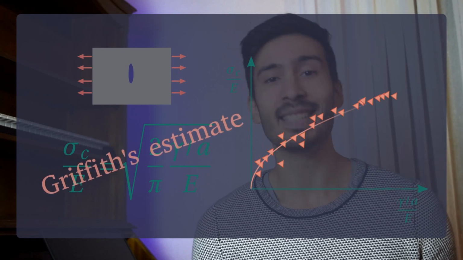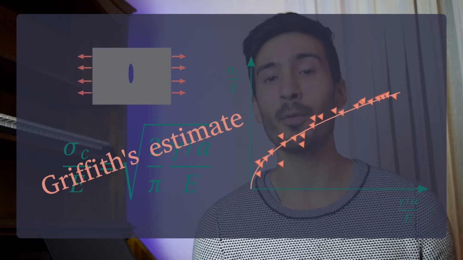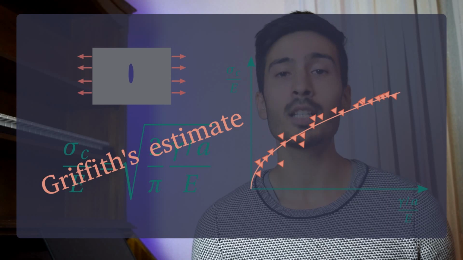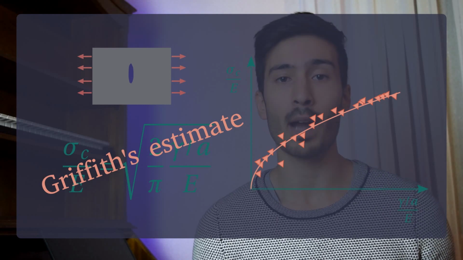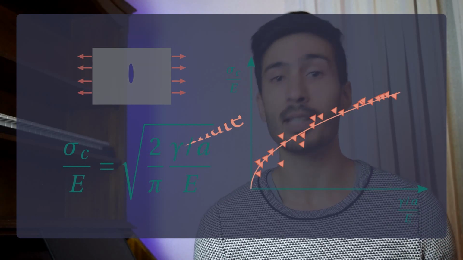And lo and behold, this is exactly the estimate found by Griffith for the tensile strength of a brittle material with a crack using more advanced methods than our own. At this point, I'm sure you have understood some of the power of dimensional analysis. But I'm also sure you've noticed that I left some loose ends. Like, what quantities should we consider? Is there any way to improve our choice of the final missing function?